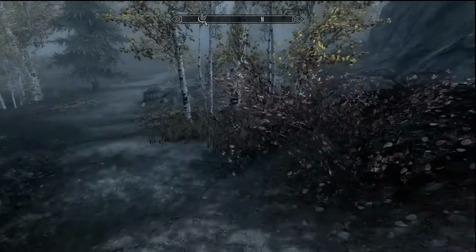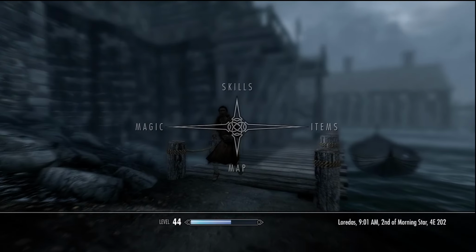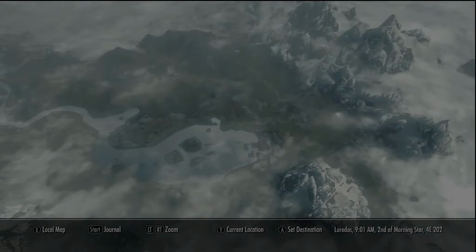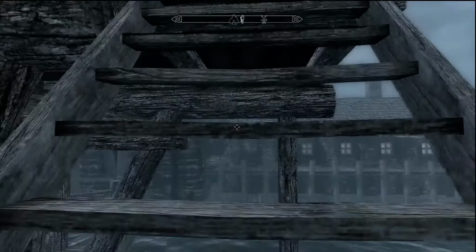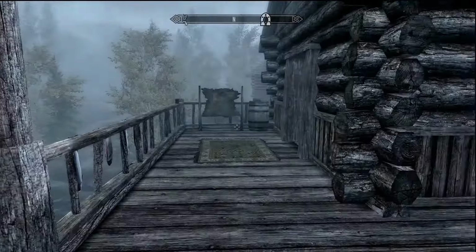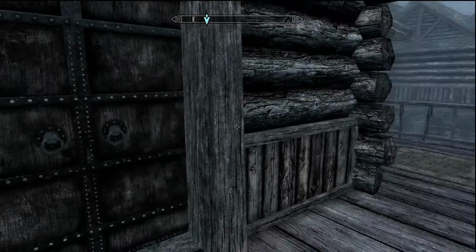So the first question is, how the hell do we get there? I've got a feeling that we're going to have to go through the Rift's back door to do so. So what we'll do is we'll do that. We'll save going in the water and wading through and getting our clothes wet and dirty.